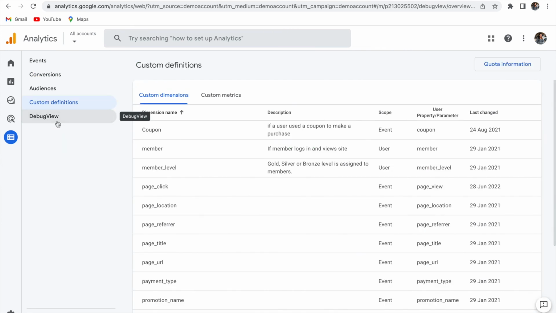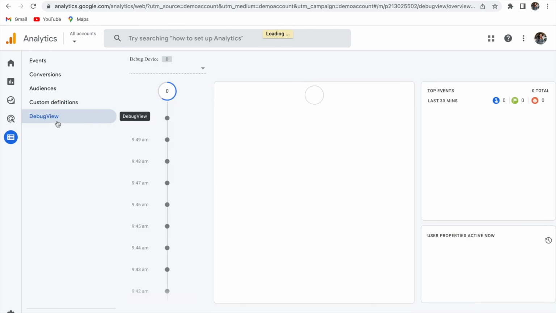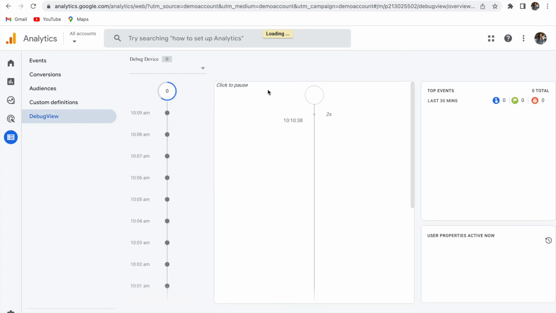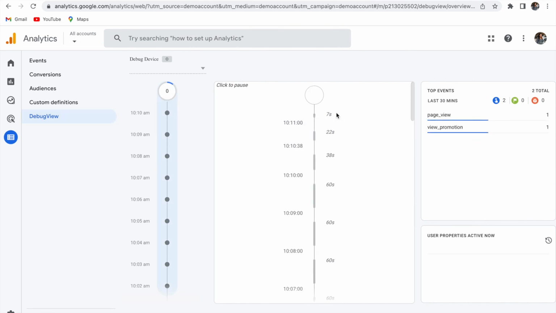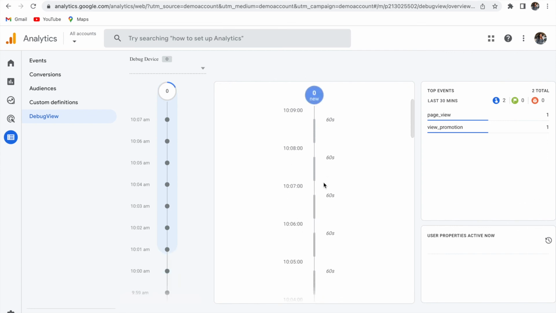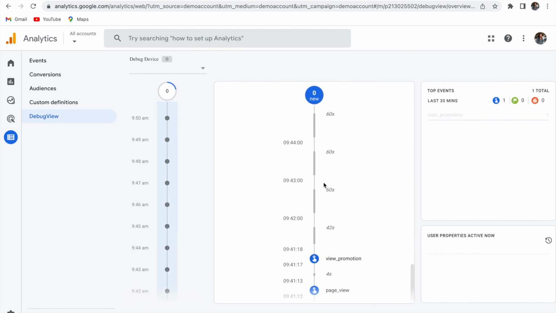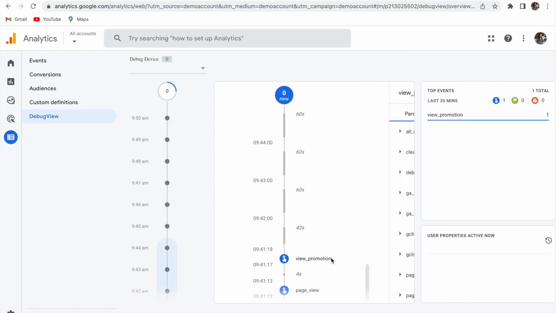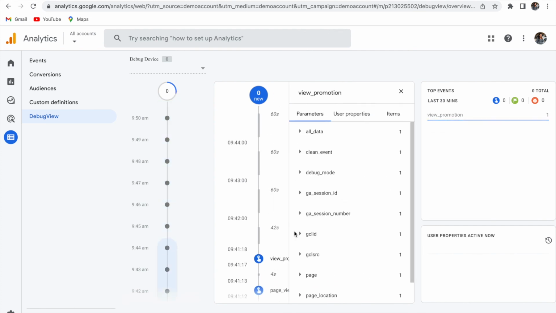We have debug view. The debug view is where you can see what is happening in your tags when you've created a tag and you want to see if your tag is working. So then you can just go to debug view. So for example, you can go to view promotion. So someone obviously clicked on an event that is named view promotion.